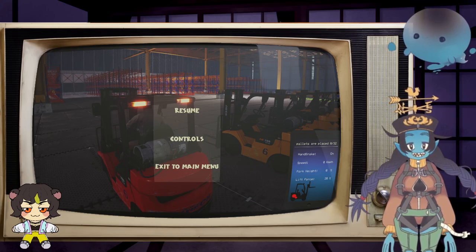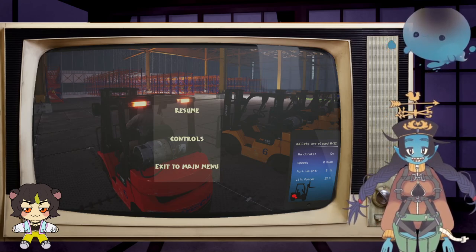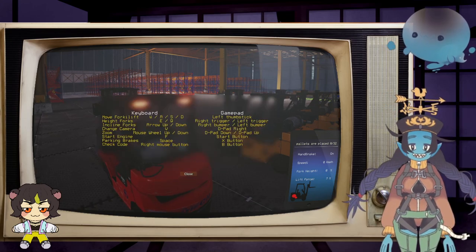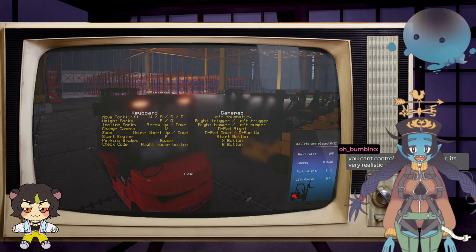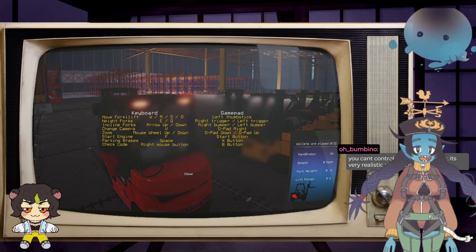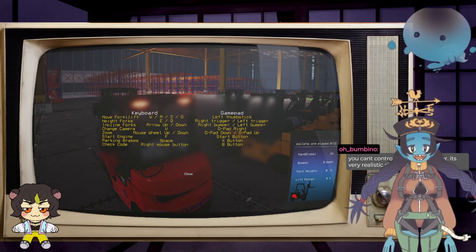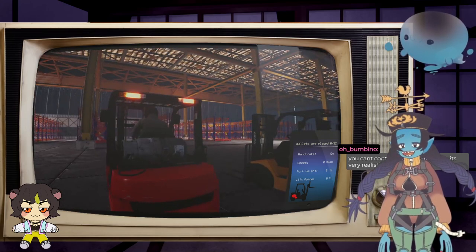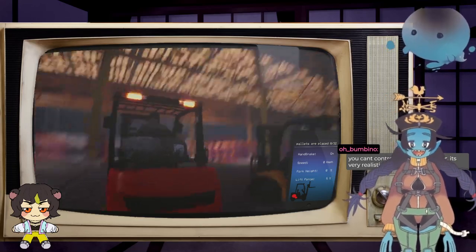I'm gonna turn down my desktop audio and then turn down the game audio. That's better. Where are the controls? That's still very loud on my end, hold on. Why is this game so loud? I've lost all ability to control. You can't control the audio IRL. Either it's a very realistic simulator. Hey, Bambino, how's it going?